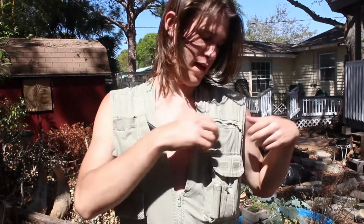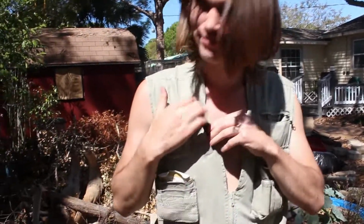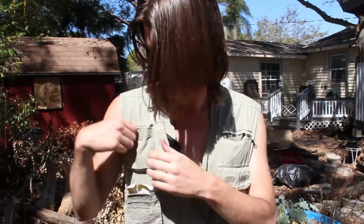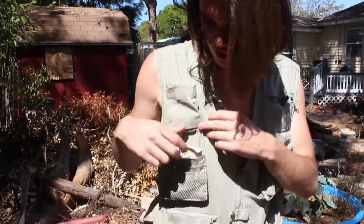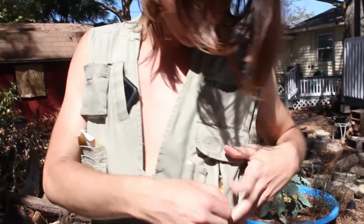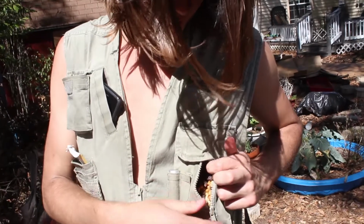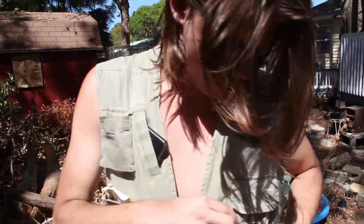So right now I'm gonna go over zone 1. Zone 1 is things I use all the time, so I keep them really close to me up here. I've got my house keys in this front pocket, smartphone in this one, money, some change. Okay, this is cool. It's this pocket, but I can show you here. Trail mix for the day. This is a homemade thing I did for a little snack while I'm working.